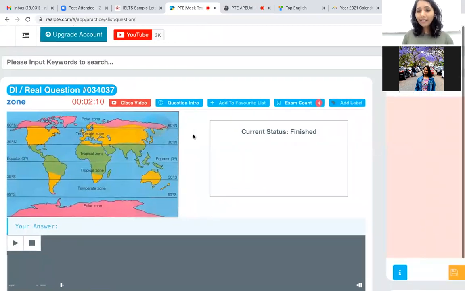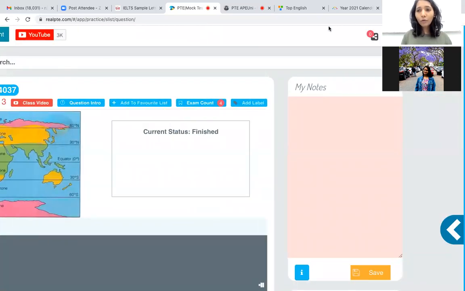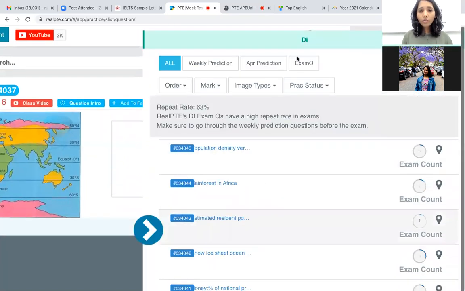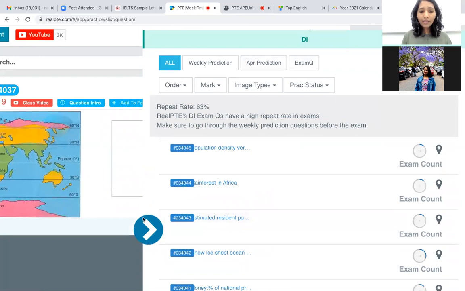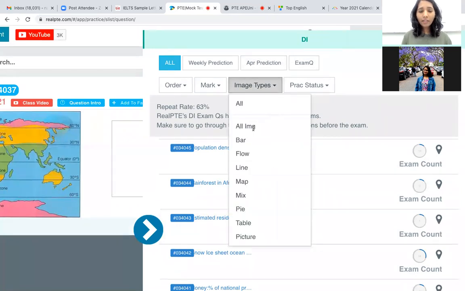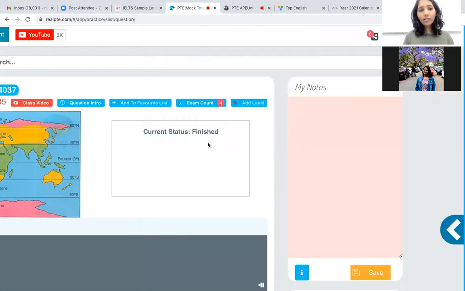So, when you're practicing this, you know how to access only maps, right? So, maps are a bit tricky. So, go here, just this arrow over here talks about image types. What students usually find very tricky is map and picture, because there is less content for map and picture. Okay. Keep repeating your content till the end.